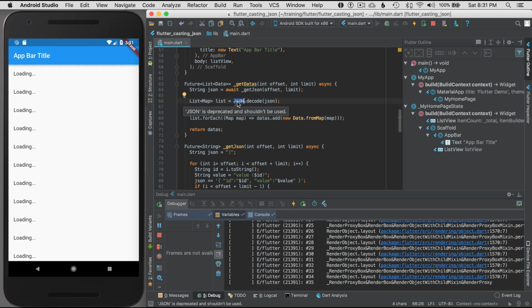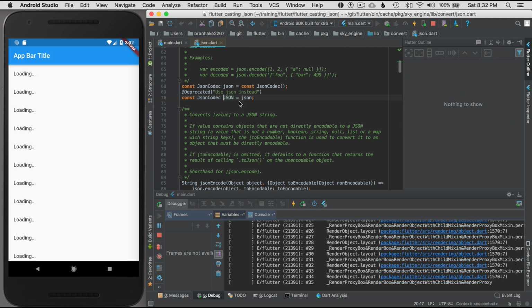You can see that the class has been deprecated. So what does that mean? That means I've got to upgrade it. Otherwise, sometime in the future, this class or library may get removed, and the call that I'm accessing it with will break. Okay, so let's look at this class here. I'm going to command click on it and go to it.